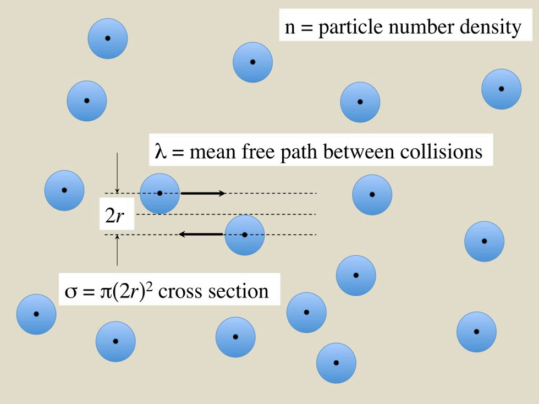1/(n lambda), where sigma is the cross section of a two-particle collision (SI units m^2), lambda is the mean free path between collisions (SI units m), and n is the number density of the target particles (SI units m^-3). If the particles in the gas can be treated as hard spheres of radius r that interact by direct contact, as illustrated in Figure 1, then the effective cross section for the collision of a pair is sigma equals pi (2r)^2.